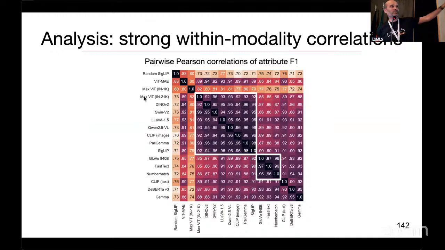So the big block here at the top, these are all of the vision encoders, and they almost always agree with each other about what types of predictions should be made. And some of the language models almost always agree with each other about what types of predictions should be made. But outside of these blocks, we find that the language models and the vision models don't agree with each other with as much of a correlation, suggesting that they are actually learning different representations, but they're somehow able to make useful predictions about what they're finding in the world.